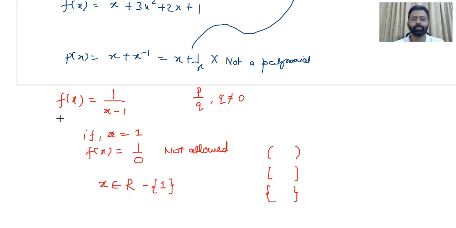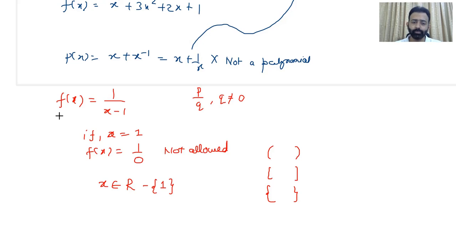So domain basically means the allowed values of x. And what is range? Another concept is range. Range is the values of y for a corresponding value of input, and it is a set. Just like domain is a set of all the input values, range is a set of the output values. There is a concept of codomain also, but we are not going deep into codomain and range. We just consider the output set as the range.